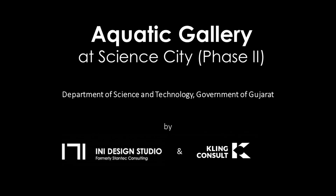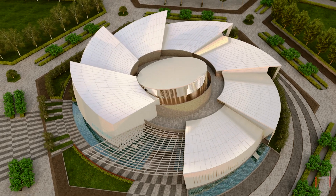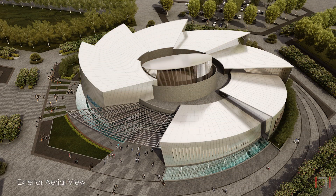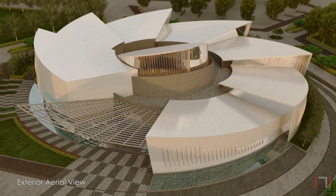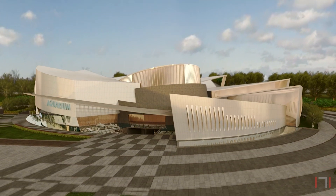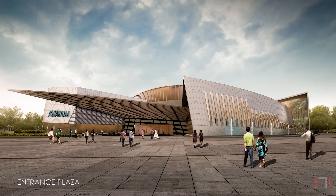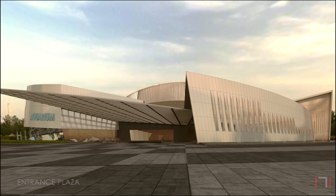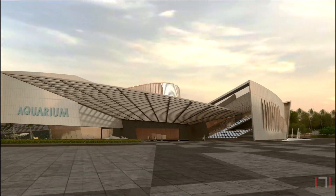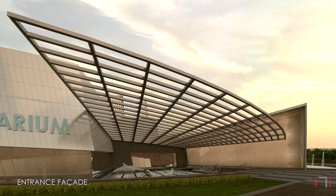Science City is located in Ahmedabad along Solar Road and SP Ring Road. The circular form of the building adapts nicely to the space needs and continuity of the galleries. Each segment varies in height and volume in the natural order of the spiral and the program needs of the gallery within. This gradually increasing height of segments creates a dynamic exterior form, as well as the galleries are expressed on the outer facade.